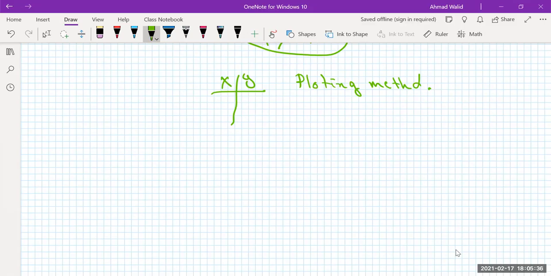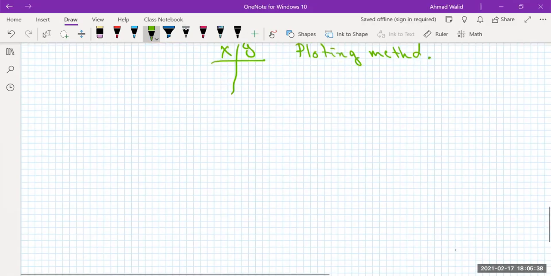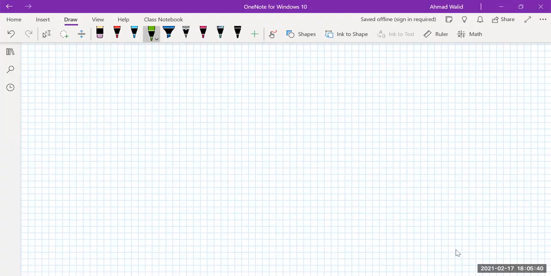Let's do, for example, at least one or two examples of how to graph equations. And I'm telling you again, we are not done with graphing here. Plotting is not the only method. Later in this book, you will see we will do different types of graphing, correct? Only because it's the beginning of the book, I'll show you how you can use the plotting method to graph any equation.